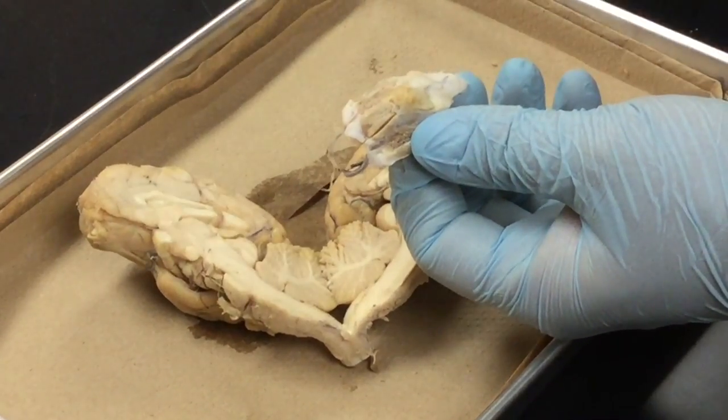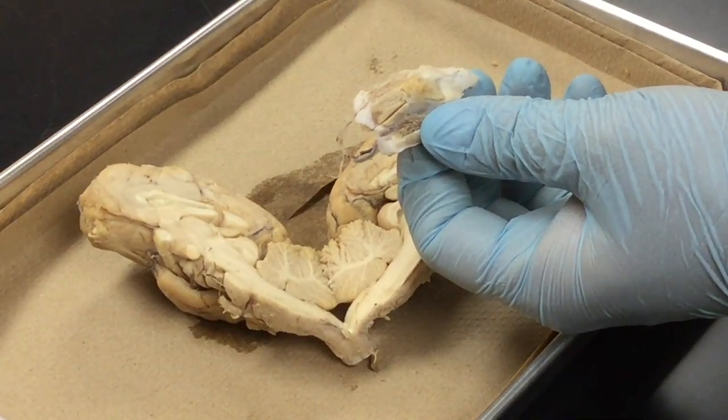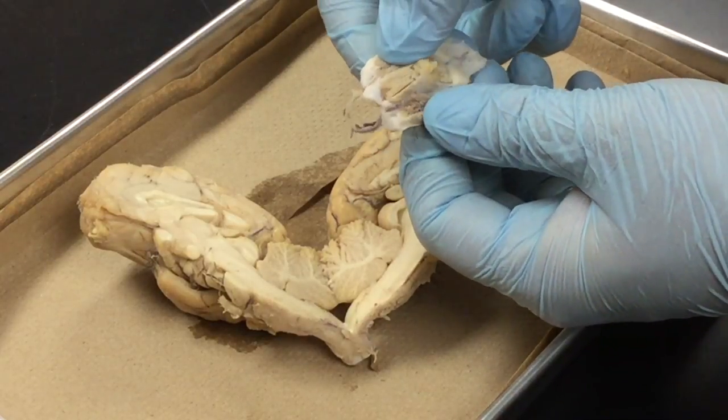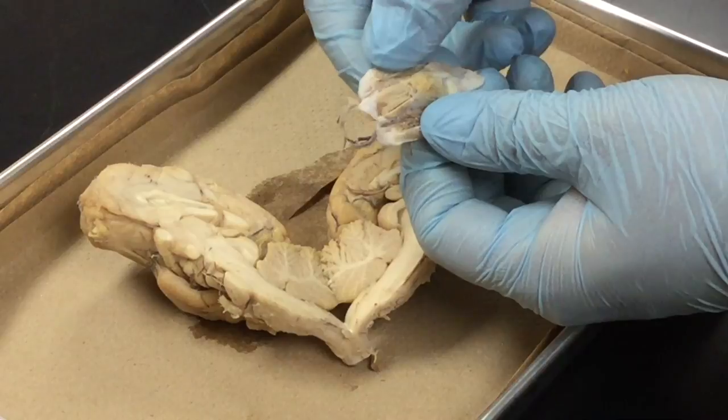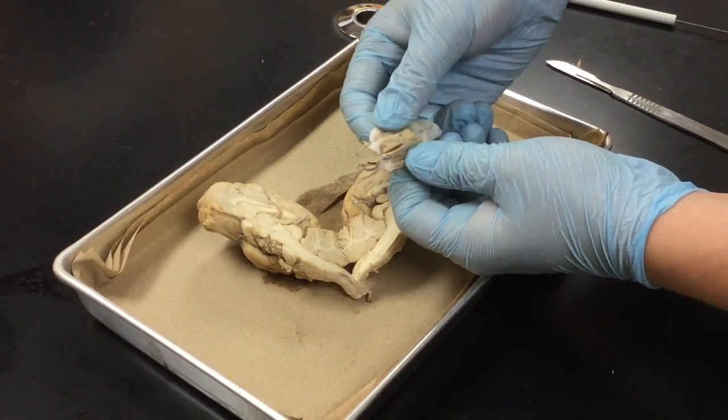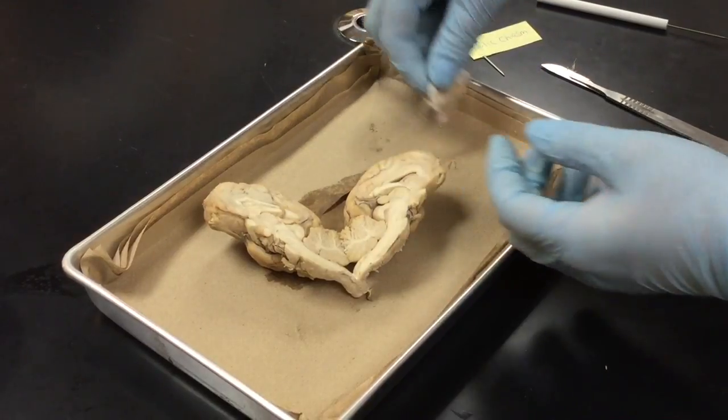So the pituitary gland helps in maintaining hormone balances within our body. If that area gives you a little bit of difficulty as you are trying to make your incision into your brain, make sure you ask for help to get it fully removed.